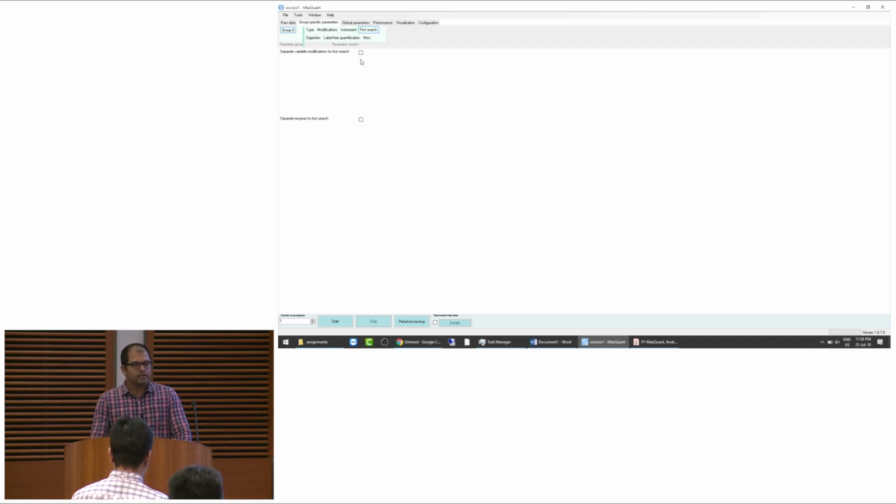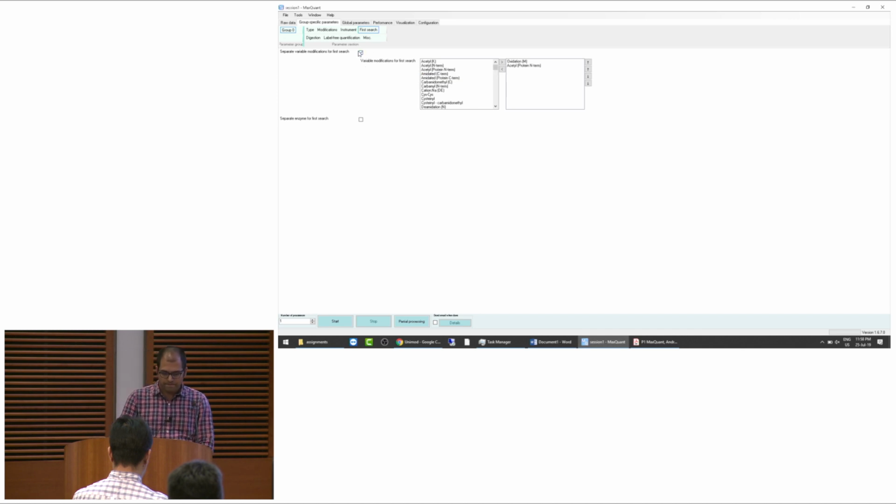But let's say there is a pull down done, a protein pull down, and you're interested in the interaction partners, and there is no phospho enrichment, but you're also interested in the phosphorylation on the bait. Then maybe for the first search, you don't have to include the phosphorylation, and then in the main search, you can include the phosphorylations, and it's actually faster, but it's not a big deal. So you don't have to set this.